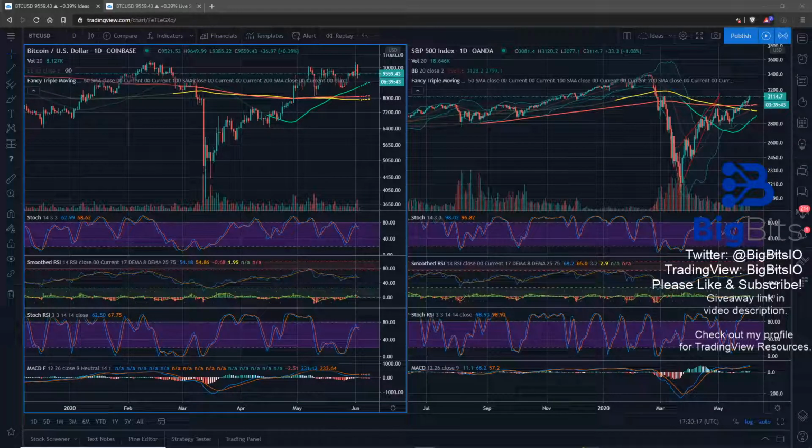A little bit of talk about some TA for some of the different crypto markets today, talk a little bit about the S&P as well, but then we'll go on and talk about some of the TradingView updates. Might talk about some of those as we're doing some of the TA stuff, since we'll be on TradingView anyway, and then also share some of the updates with the Trade Alert Responder application that I've been working on, and it's coming along pretty well.